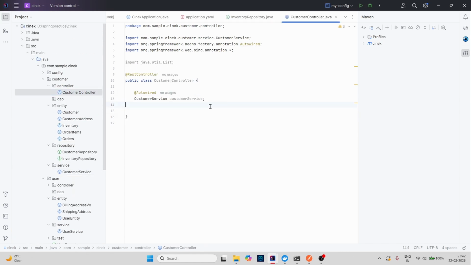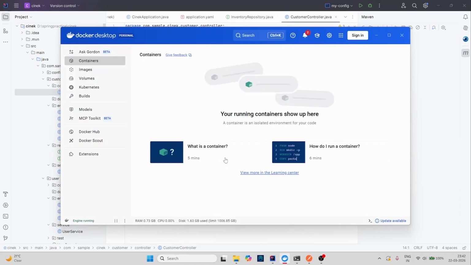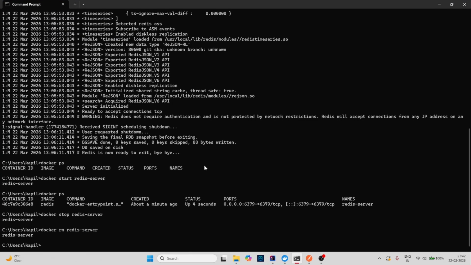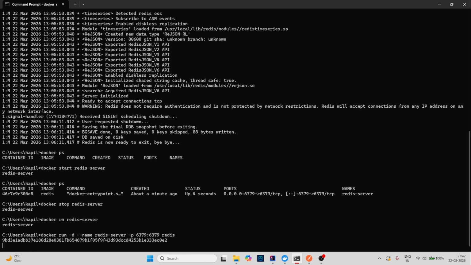Before that, I have set up Redis in Docker. So let's start my Redis server. This is my Docker run command to start the Redis server.